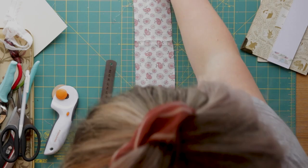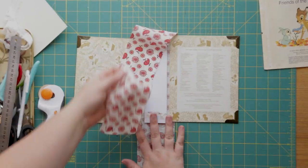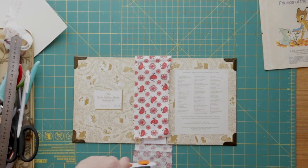So I've cut about double the amount that I need, but I'm just measuring up here and just checking that it is going to fold all the way around. And I'm just chopping off the excess there.